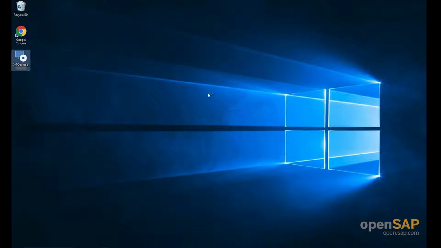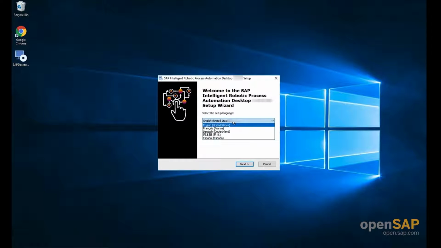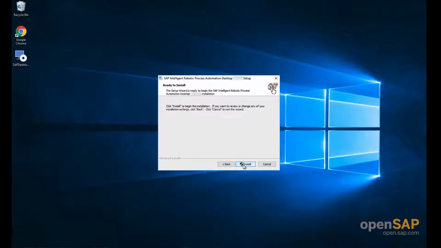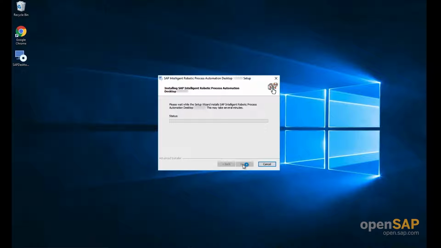So I have already added the desktop package component. So I select the language, I click on Next, Next again. I'm going to select the Studio component, click on Next button. Okay, everything looks good. So I can start the installation properly.